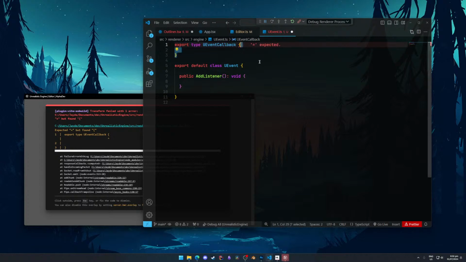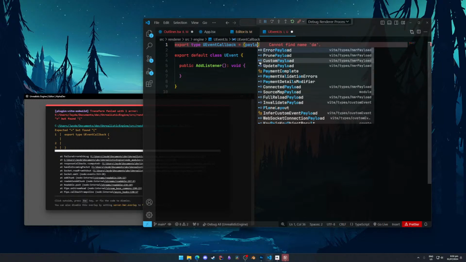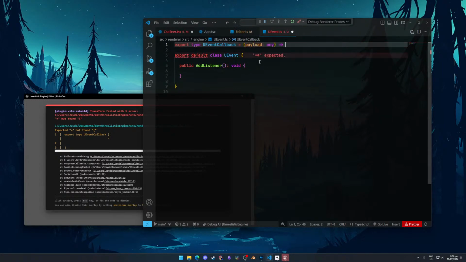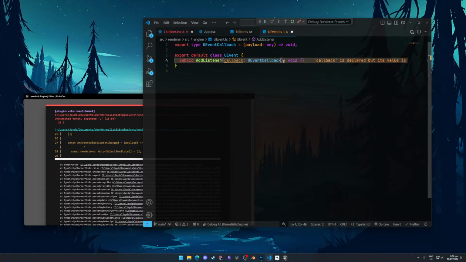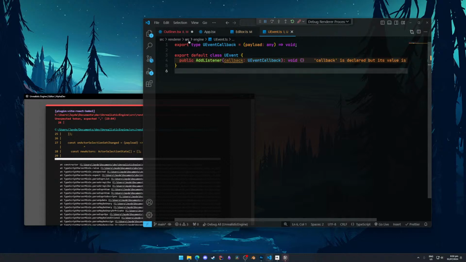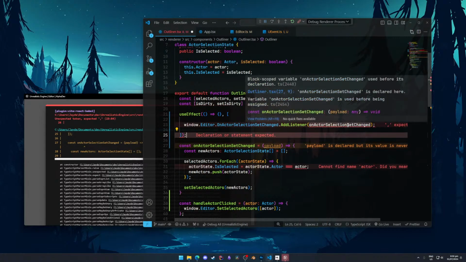You know what? That can just be equal to payload any void callback. There we go. So add event listener.